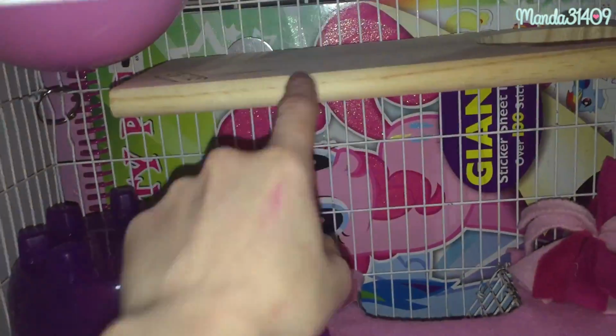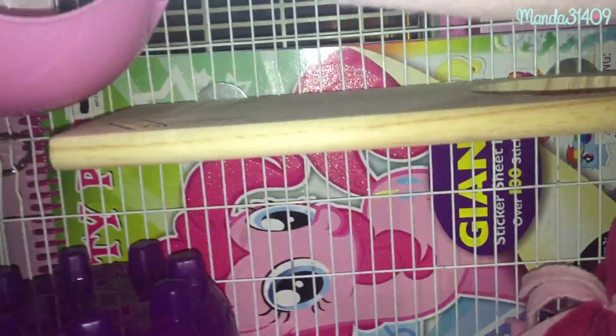But I did take out the ramp that was right here, connecting this floor to the little platform up here. And I actually took out the wire platform as well, and I put in this wooden one that I also got off of eBay. So it will be linked below as well. And then I just have a little bird mirror toy right there with a little bell.